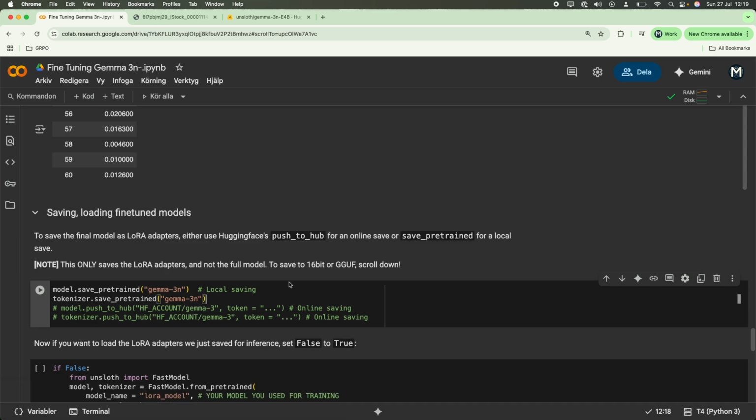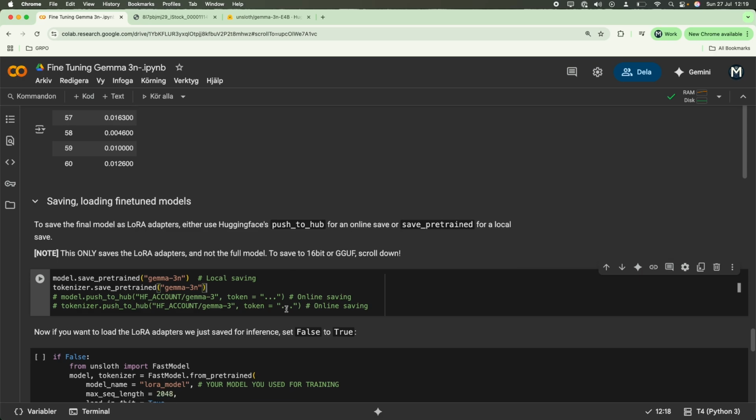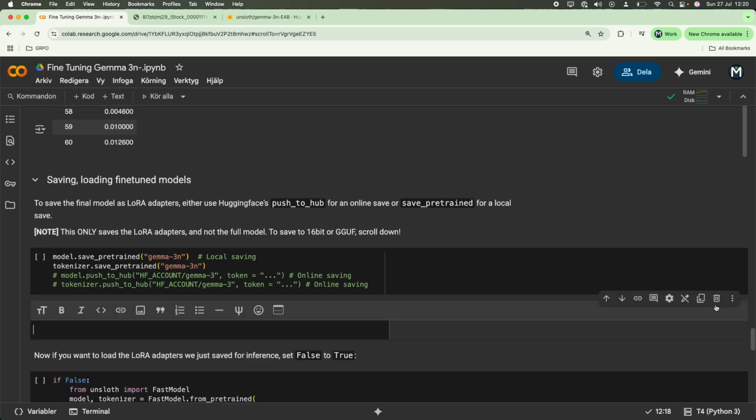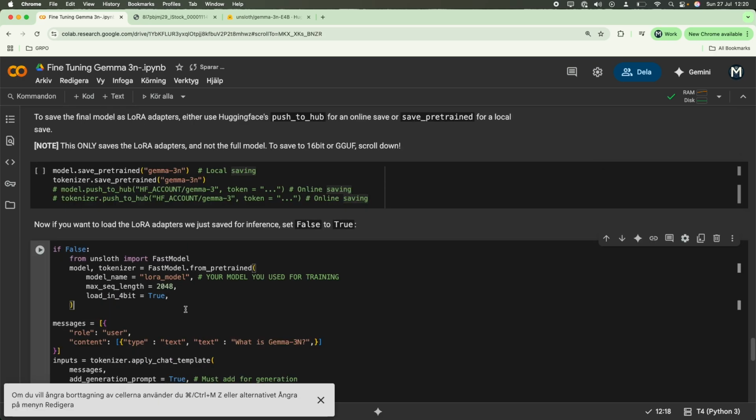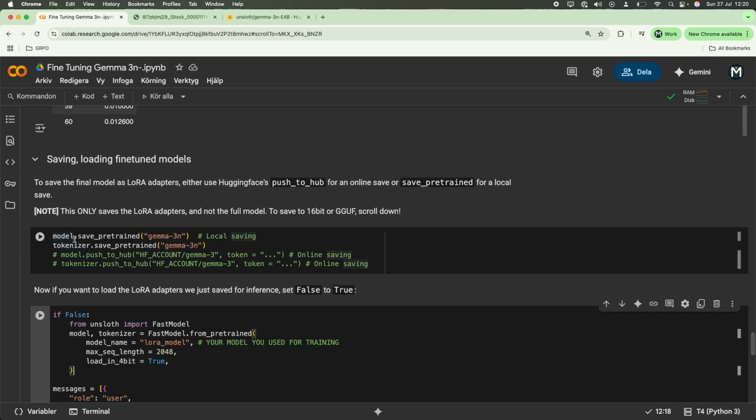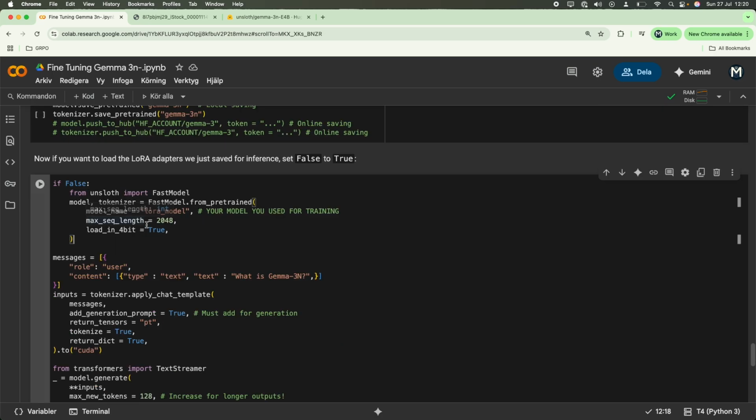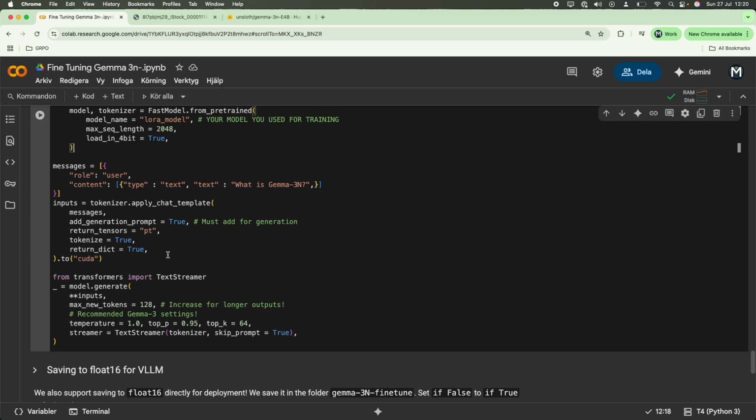And you have the ability to save specifically those layers, so you can save on a lot of storage. So you can specify, like so, model.save_pretrained, and this will save the model with all the different weights or the entire weights. And you can also load the LoRA adapters from the base model and start making inferences.